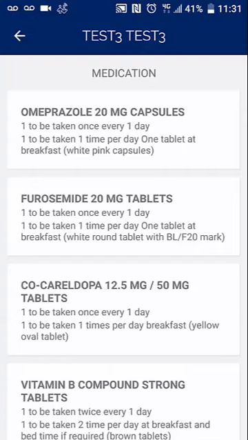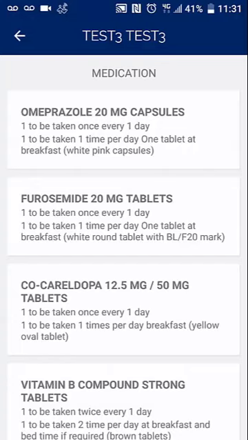Now, the important thing with regards to medication is that you have to remember the 6 R's of medication. Okay, the 6 R's of medication are: you have to have the right person, you have to have the right dose, it has to be via the right route.